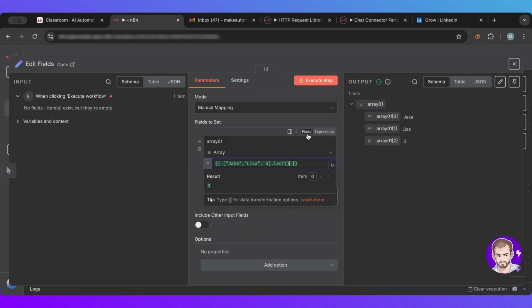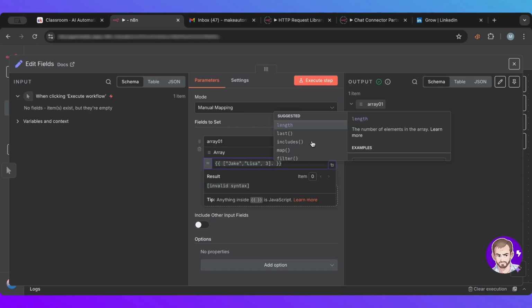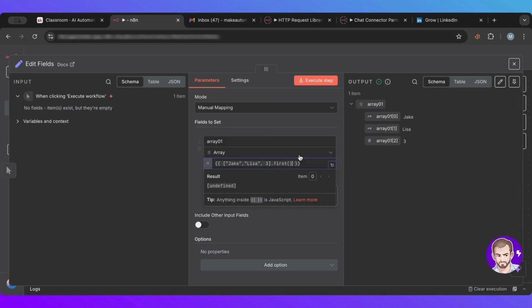Last tells us which is the last one, and of course there's a first. You can write here and find it, first, and it gives you the first one. Then we have includes. Includes is very important. Here it tells us what it needs. It needs to search for something.